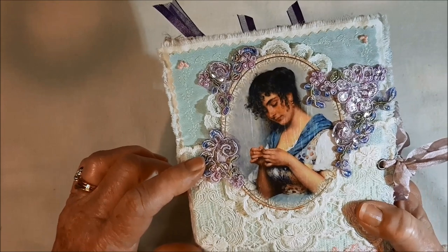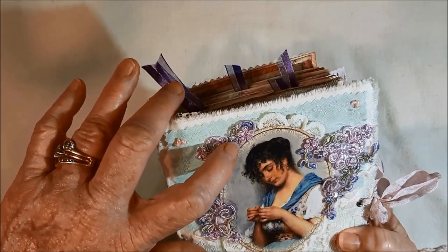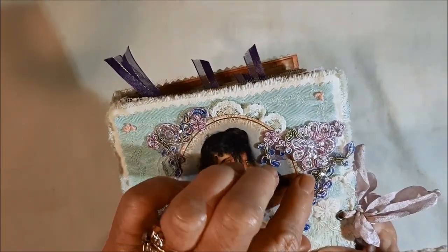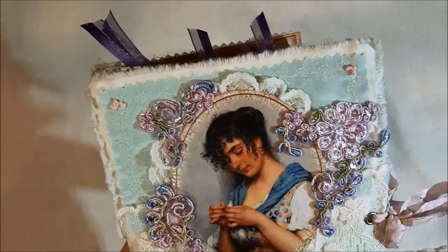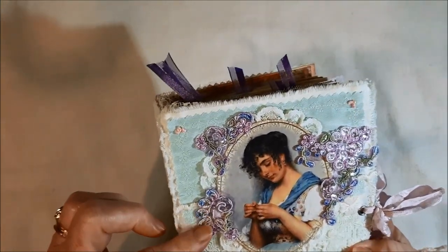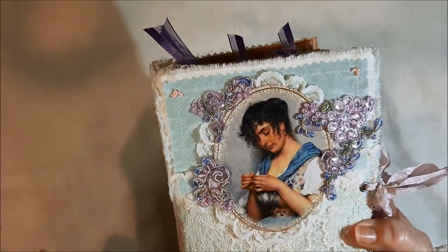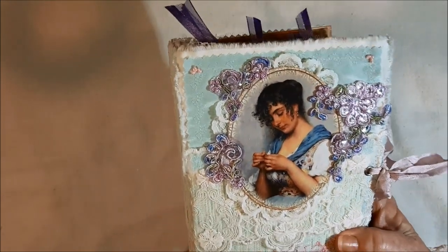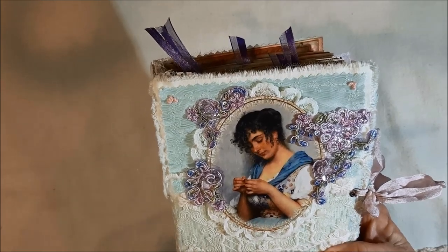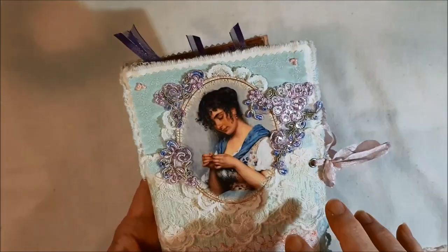These pieces here are appliques that have — I think they're all sequins; I was thinking there were gems there too. Anyway, I colored them with my Copic markers long before I got to this part because I was wanting to match the colors of the figure's top and the kit itself. The kit I used is called Quilted Garden from Screech House Studios, and I also added my new vintage sewing ephemera kit that I created.